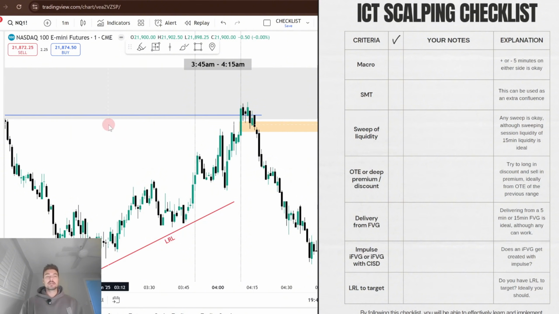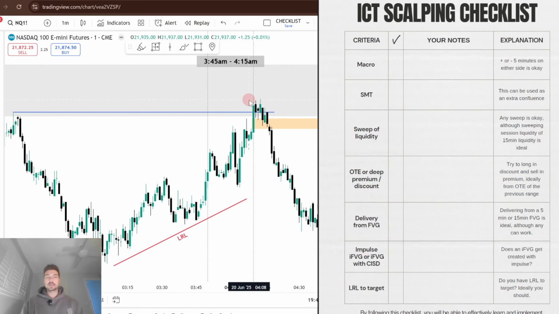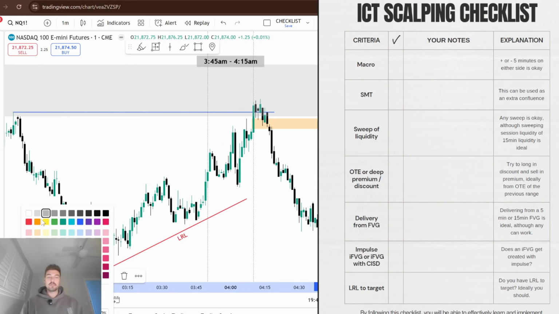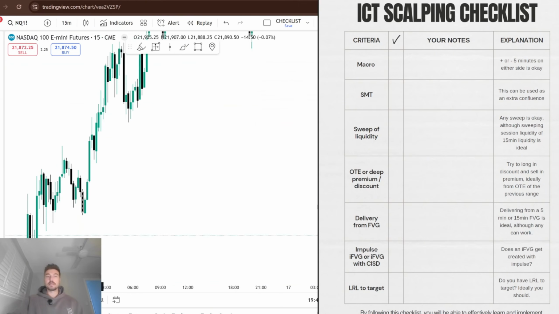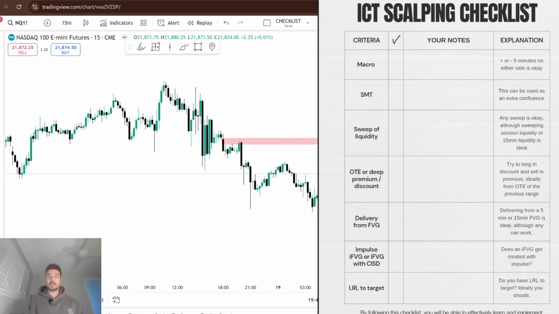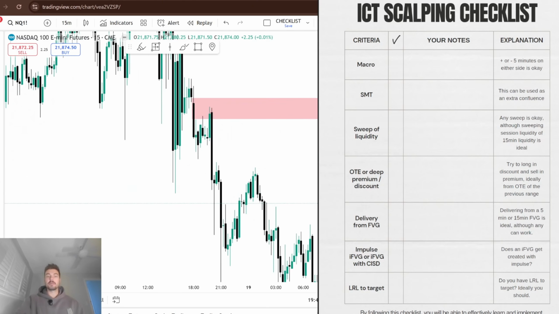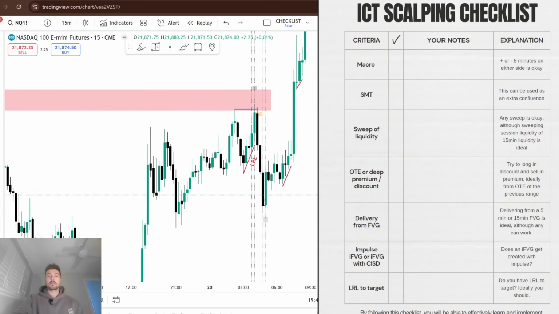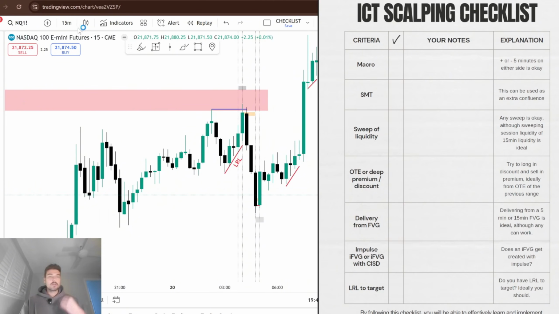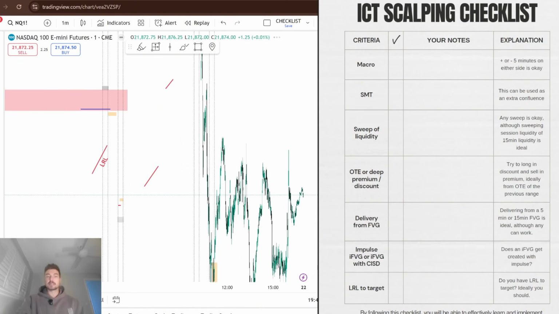This chart here, you can see a few things. So I've marked out a buy-side sweep. This gray box is a 15-minute FVG, and we're going to go through the checklist and just mark things off. So if we zoom across here, you can see that red box, 15-minute bearish gap. We move across, you can see our price has tapped into that. So we're going to go through the checklist now, and we're going to tick things off that are there. And if it does not exist, we're going to put a cross.